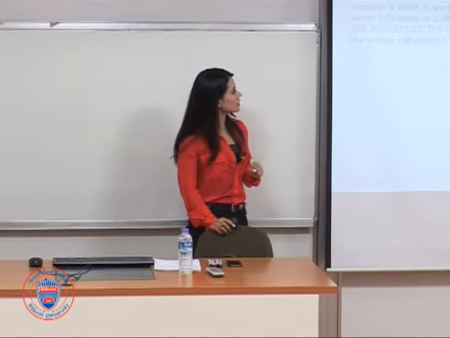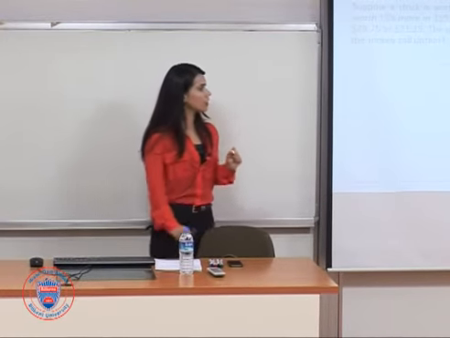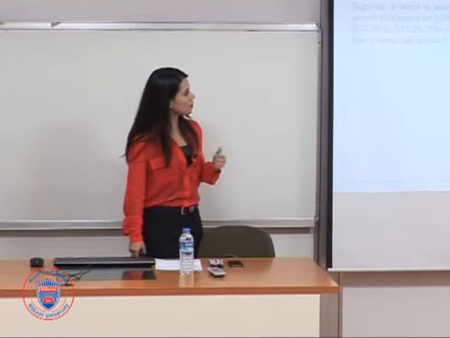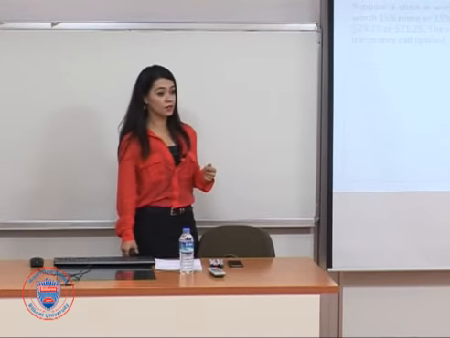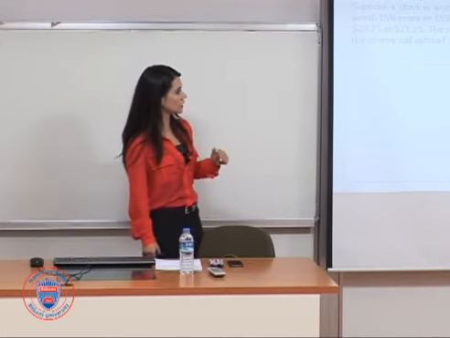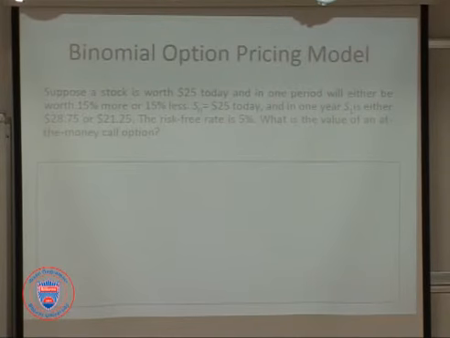It says, suppose a stock is worth $25 today, and in one period will either be worth 15% more or 15% less. And in 1 year, if there's a 15% increase or decrease, the price will either be $28.75 or $21.25. So it is a 15% increase or decrease from $25. The risk-free rate is 5%. What is the value of an at-the-money call option? So that's the question.